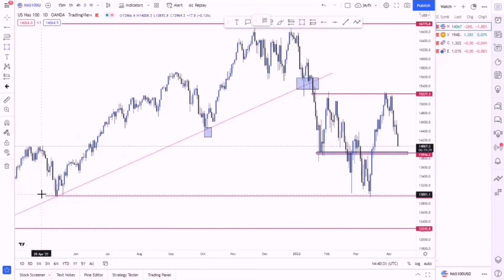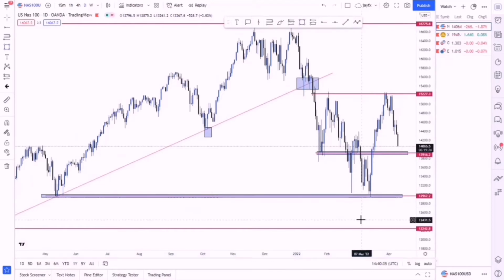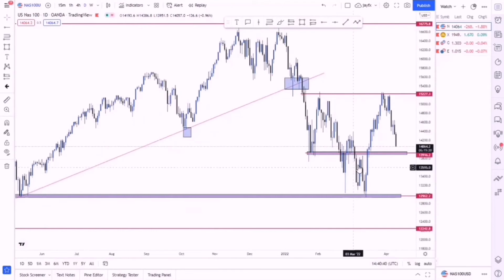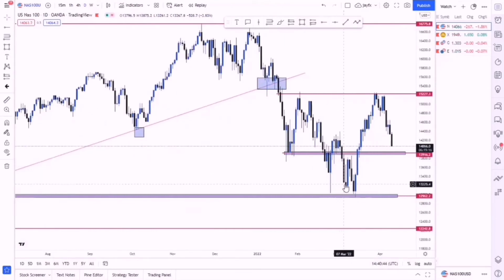Let me highlight it. Remember, it's not a single line. Support and resistance levels are not singular, it's an area. So from this point here, I was looking at the market. Market, I guess, was somewhere here when I was looking at it. So all I was waiting for was for the market to pull all the way back into this resistance so that I can take a sell down. But the market did not quite get into it according to how I drew my structure.